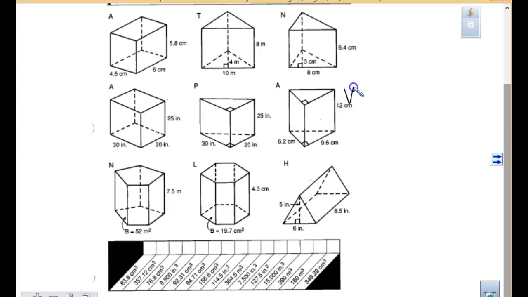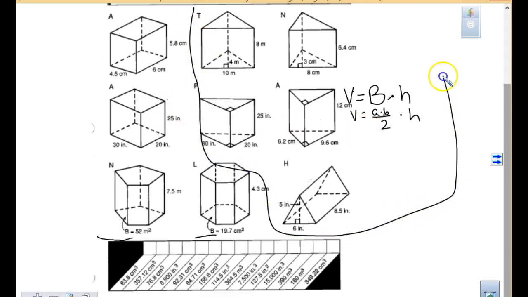In that video, she talked about volume is equal to, and someone said, Mrs. Thompson, it says area of the base here, right? It didn't have B, yours had area of the base. That was B times height, but our volume, our base was a triangle. So that was the A times B, we said, divided by 2 times the height. So all of these problems needed that formula.